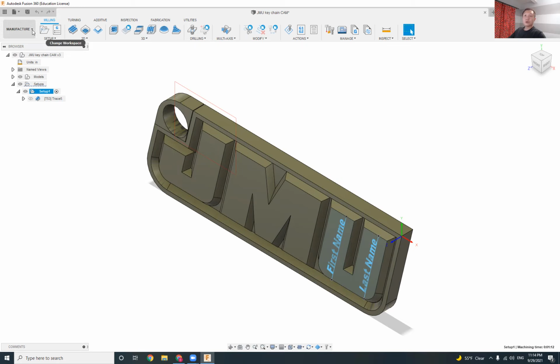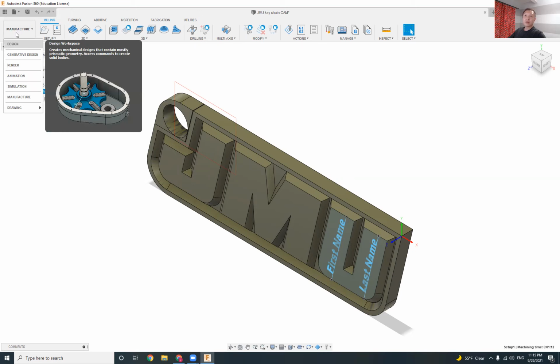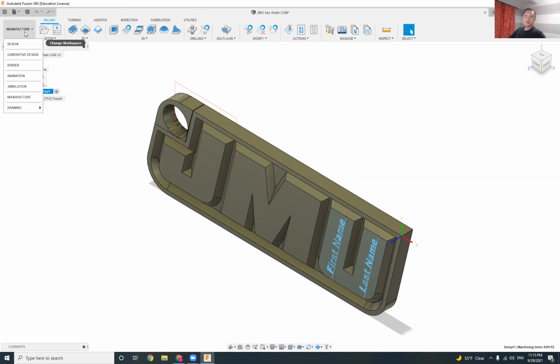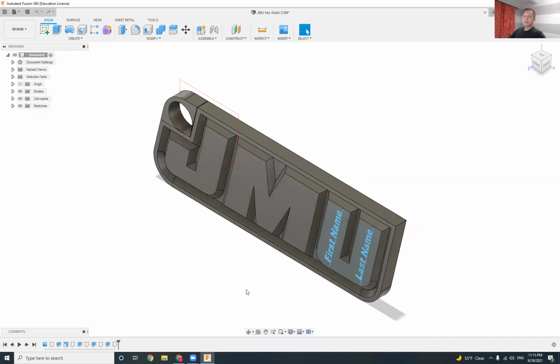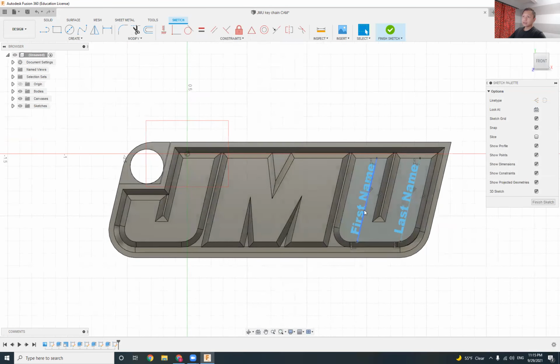First, we need to go back to this design, because currently we're at manufacturing. Then we need to change it back to design. And then I come to this sketch and right click, and there's edit sketch. So let's click edit sketch, put your pointer or mouse here, and then double click.